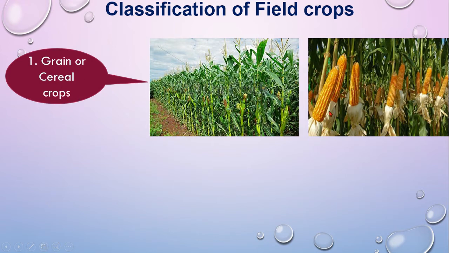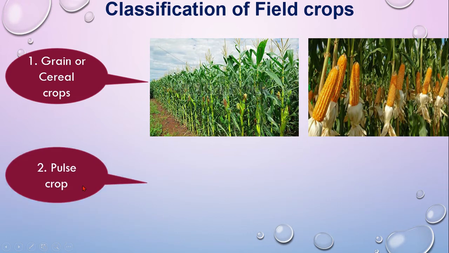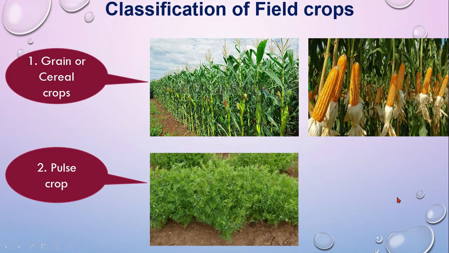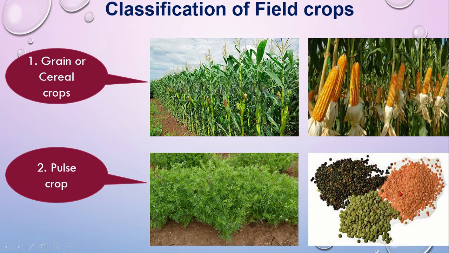If you see the crop which has the grain inside, that is why it's called grain or cereal crop, and this is a kind of field crop. Next one is pulse crops, all types of pulse like lentil, mashkalai, mung bean, cowpea, cashew, all are field crops. This is the example of lentil crops, and this is the crop after threshing. Lentil. You can find this product, that means the end product, in the market.